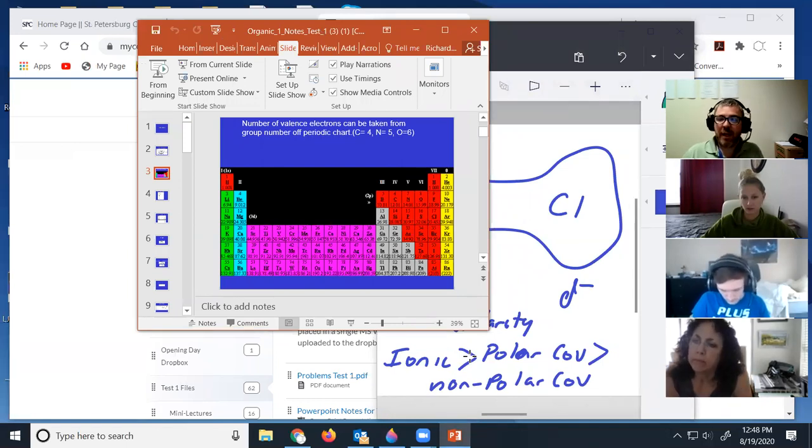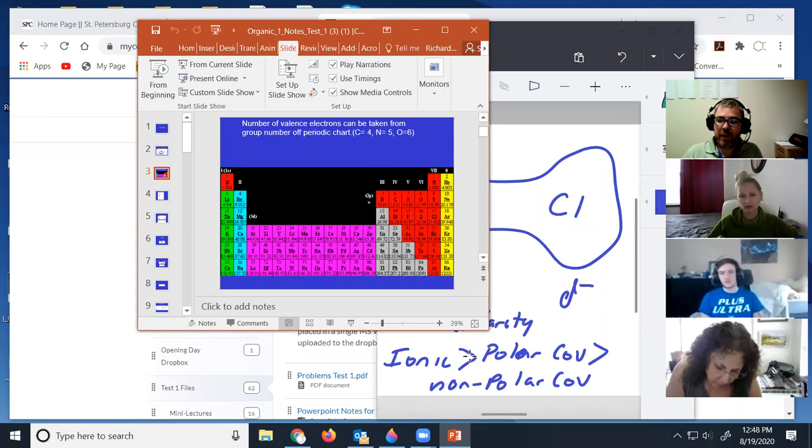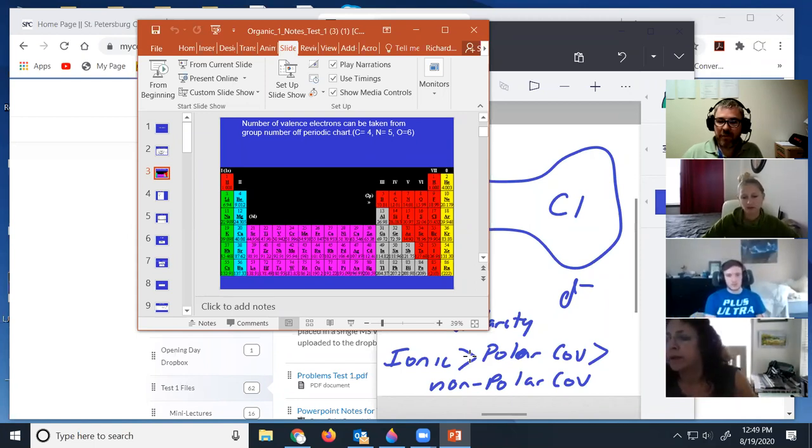So that's the upshot I want you to get. And you can get an idea about polarity by looking at the difference in distance between the two things on the periodic table. The bigger the distance, the bigger the difference in electronegativity, the bigger the polarity. So what if they're right next to each other? Well, I would still say polar covalent. They won't have huge differences in electronegativity, but it'll still be big enough, I think, to be polar covalent.